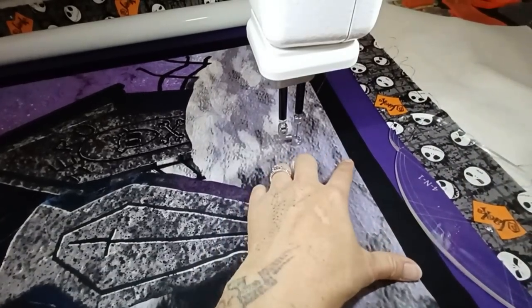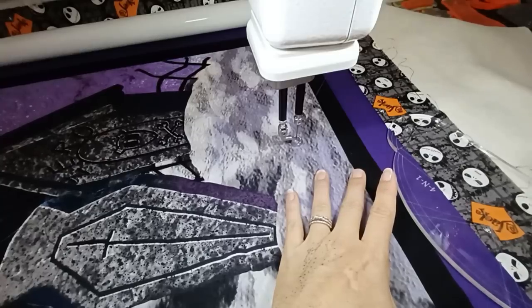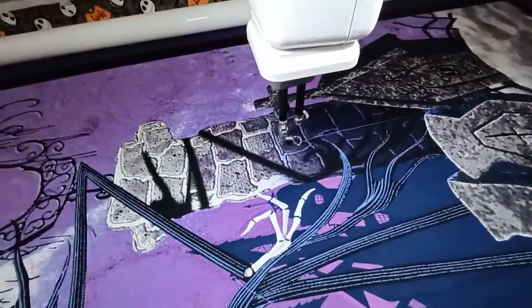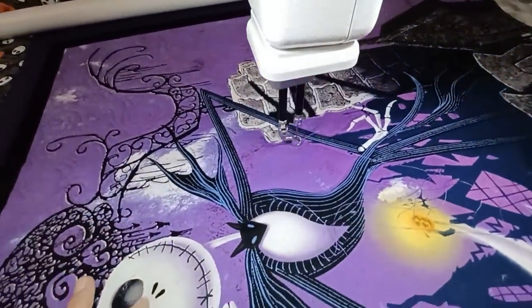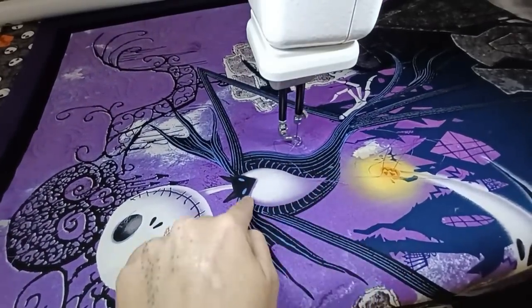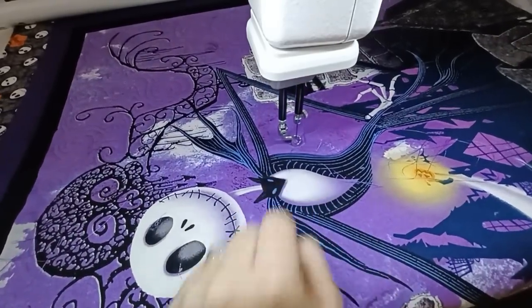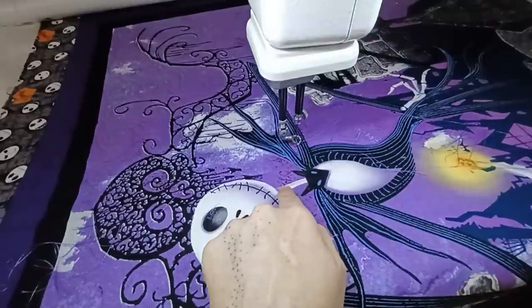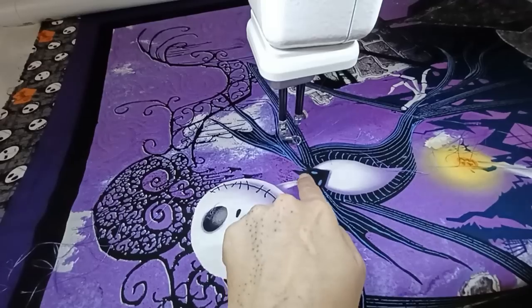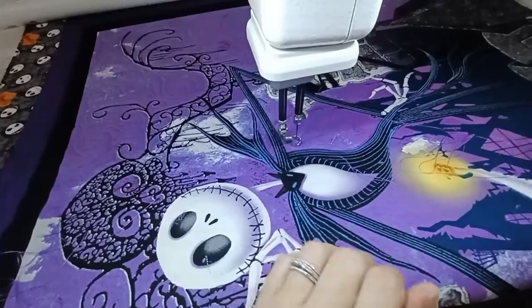So I'm going to advance the quilt. I'm going to stitch in my pretend ditch in the section that will be in my advance, and going around the pillar and doing Jack's eyes will be in the next pass. Doing inside of his, I forgot what that's called, but there's a cat eye thing right there. I'll go around that. I think I'll even just go around his face with the black, not the purple, and his neck with the black. That way it separates him and all his parts and pieces with the black.